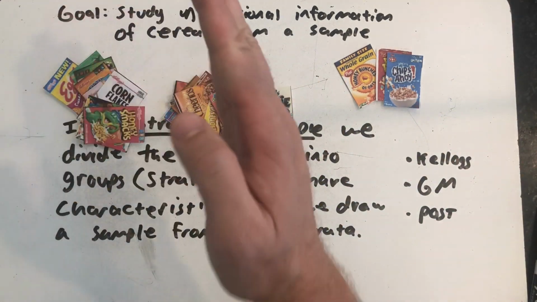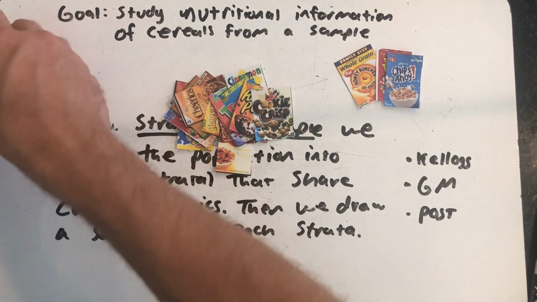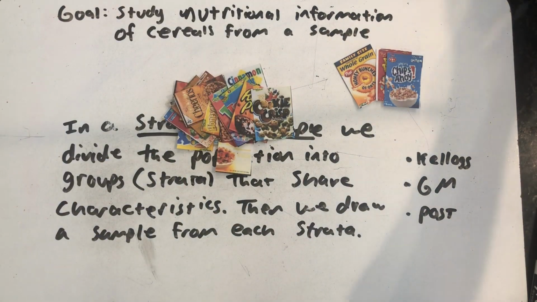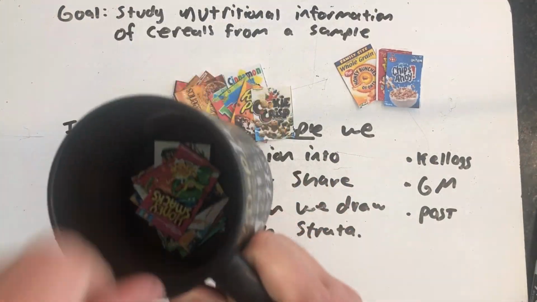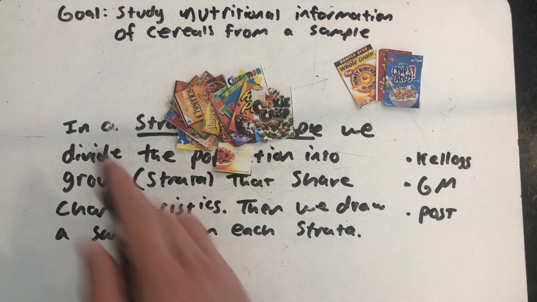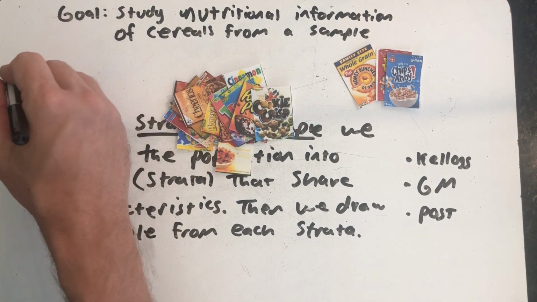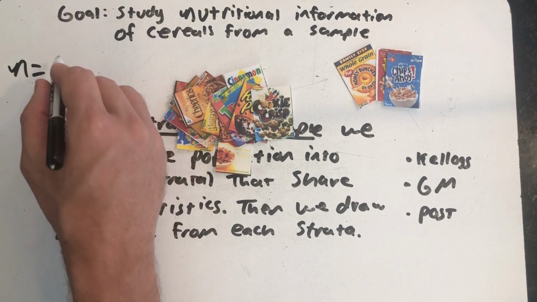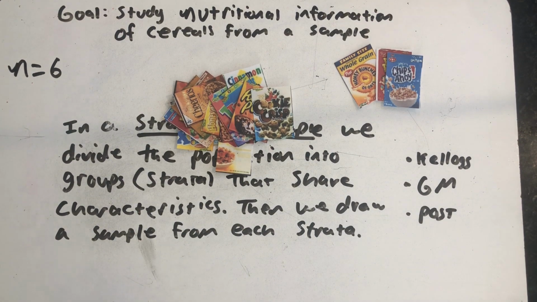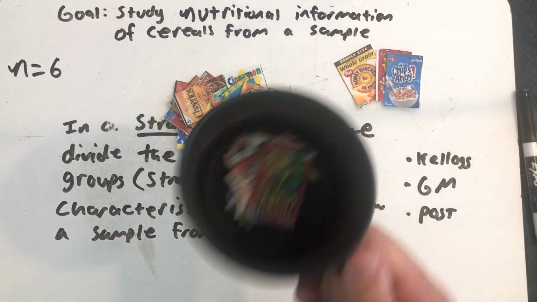So now we need to sample from each of our strata. So I'm going to return to my coffee cup. And what I'm going to do is I'm going to generate a sample by drawing some things out of each of the strata. Now, I need to pick a sample size before I get started. And since there were 3 groups, a sample of size 7 doesn't work anymore. So what I'm going to do is I'm going to pick 2 things out of each strata and end up with a sample of size 7. Excuse me, a size 6. Fortunately, I wrote the right number. We're just going to leave that error in the video.